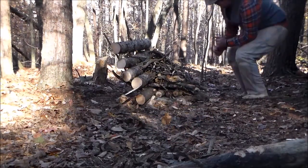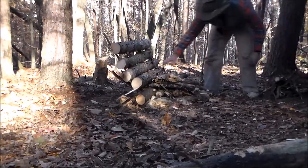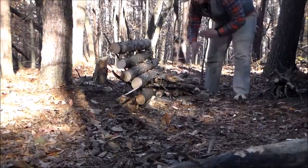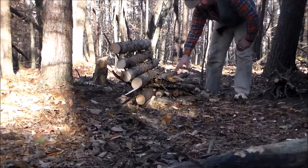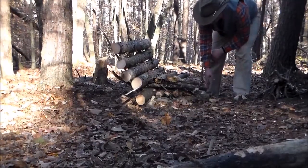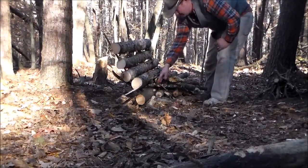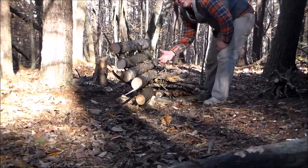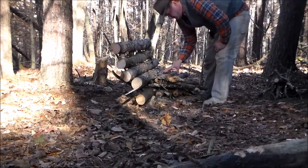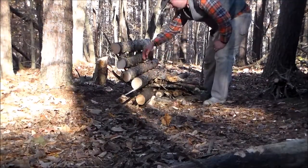So then what you do, and hopefully you guys can see this well, is you Lincoln log style your larger logs, building a fire leg. The bottom log, I did it a triangle, and it goes underneath the largest log right here so that you get that airspace. Gives you an area for your coals to build up and to catch that bottom log.